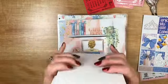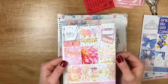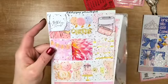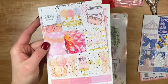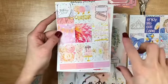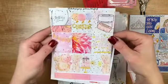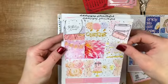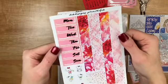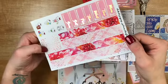The second one is called Birthday Queen, and it's a 4-sheet special for the Erin Condren, and I got rose gold. And here are your full boxes, and it says Birthday Queen, and cheers, and happy birthday, and the cake, and the roses, and then the quarter boxes. I get birthday kits because I like to do the week of a friend's birthday or a family member's birthday in these kits. So I love these kits. Here are your full boxes again, your quarter boxes, your day covers in the rose gold. Aren't they beautiful? Love it. They are gorgeous.